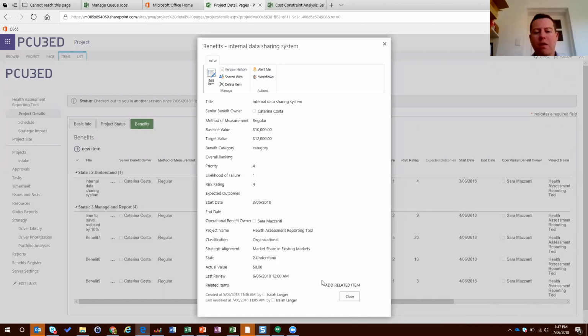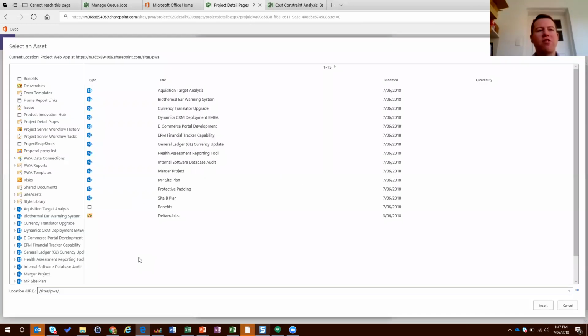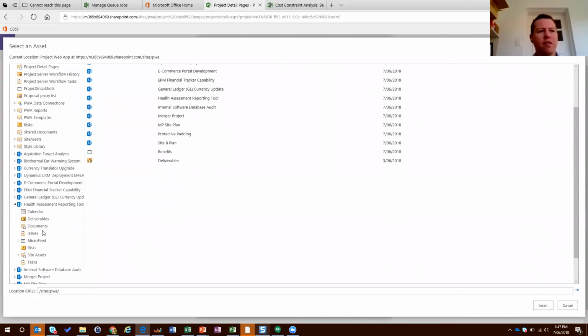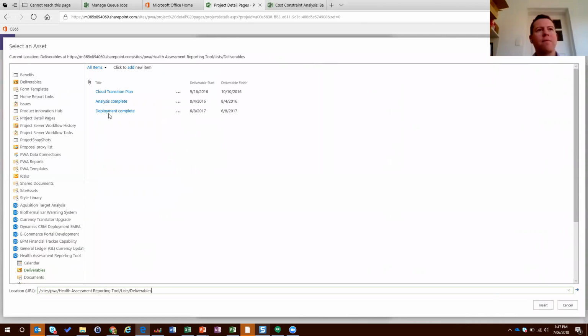So when you add a related item, it's going to start a new window, which is a pretty ugly SharePoint window. But the interesting thing is that you can get into the related project side and say, I want that benefit to be linked to my analysis complete deliverable.